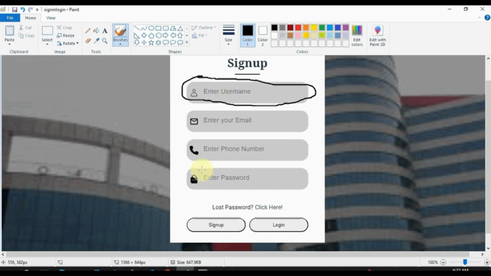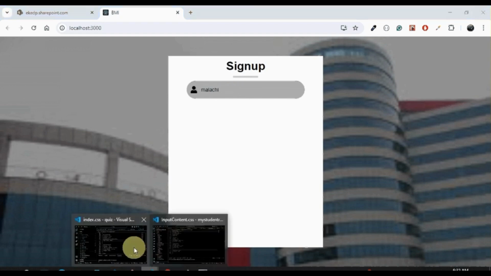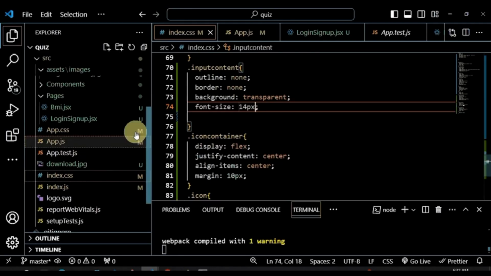So I will just write this enter username and then the enter username text box, and then call it to actually be used for the email and other phone number, password, and other text component we want to use. So now we have built the components already. So what we need to do is go to our code and copy this code as a component and then call it in other places. Well, let's do that.